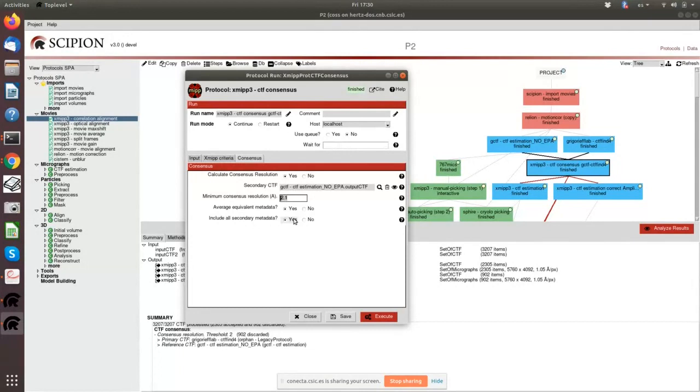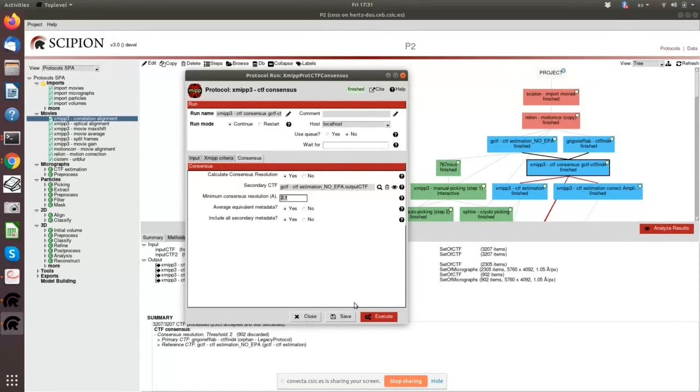You have two estimates of that parameter. If you average those parameters, you have a better estimate of the underlying parameter. And this is what this consensus is doing. And then this is a flag just to take all the possible labels that you get from the different CTFs.